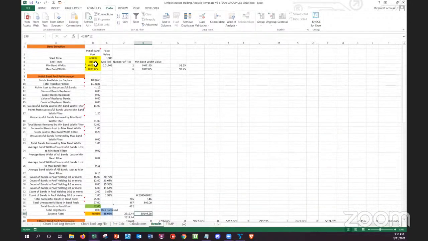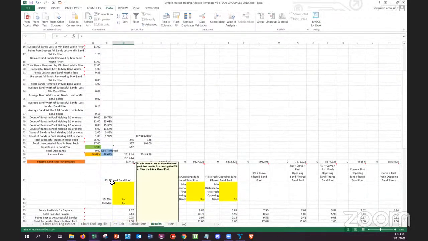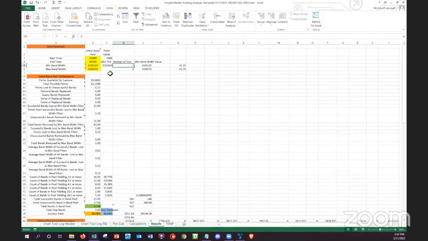Trading from 6:30 to 8:15, trading 2 tick wide bands to 6 tick wide bands. So we're trading not quite 3 hours a day.